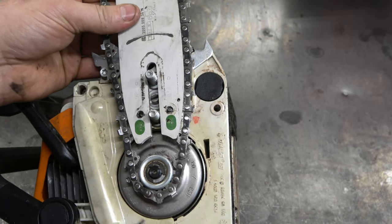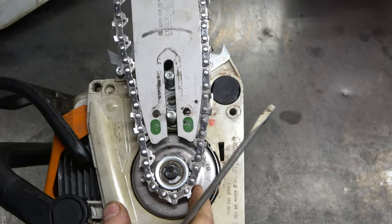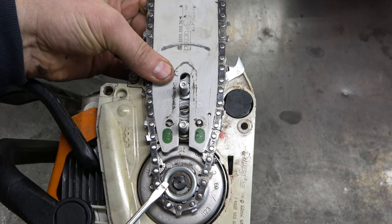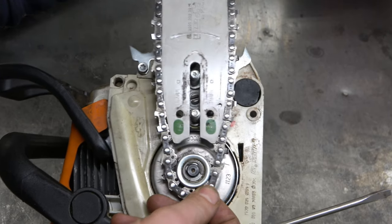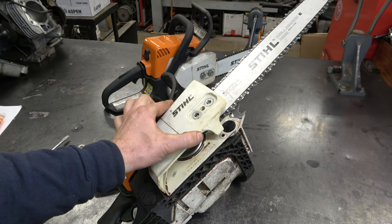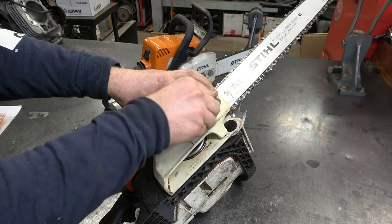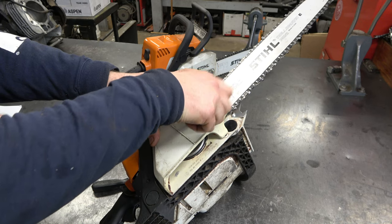And again, make sure that your chain is actually on the sprocket and not between the clip and the sprocket like right now. This is a common mistake I see with STIHL chainsaw owners. And if you put it on wrong like that, what happens is the clip will pop off and then your clutch is going to come off and nothing will work anymore. And now put your clutch cover from your MS170. Now you will have two nuts instead of the toolless adjustment.